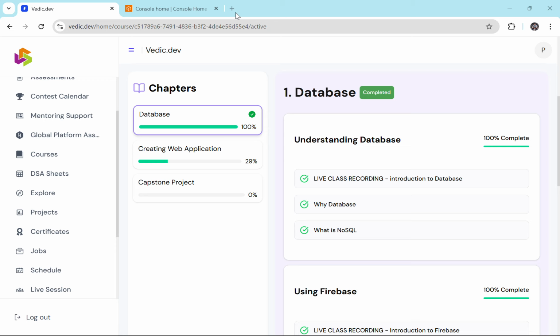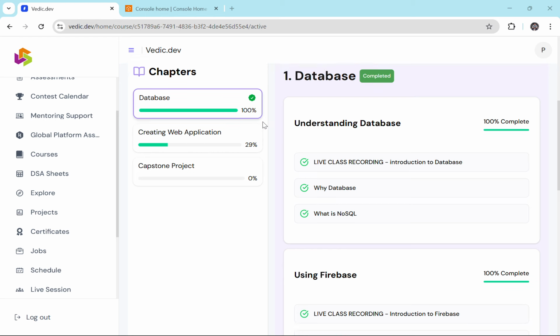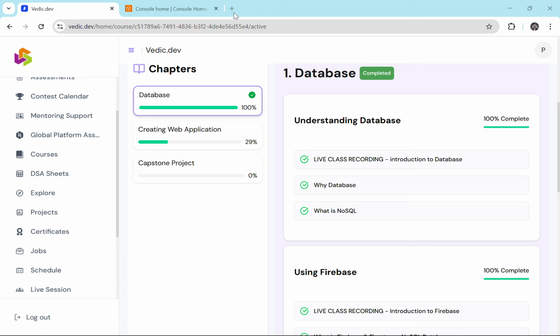Then came the big shift, 401. This was where I picked up Node.js and Express. This was the moment I transitioned from a front-end designer to a full-stack developer. I built my first true full-stack web project here.